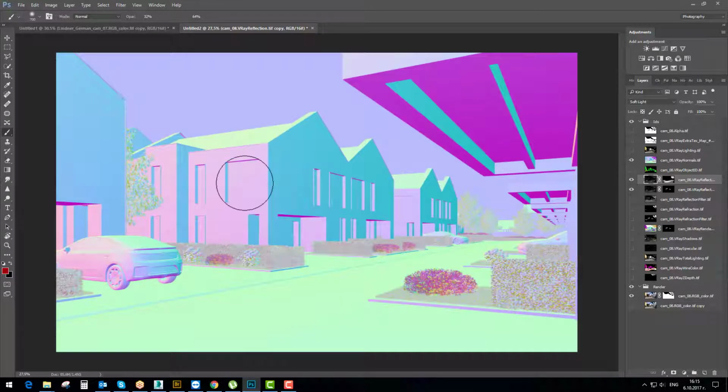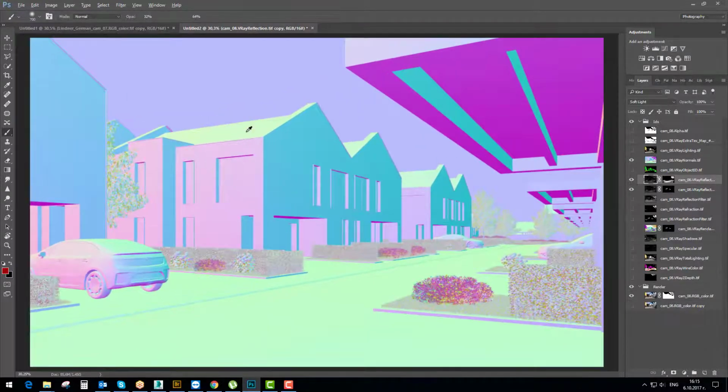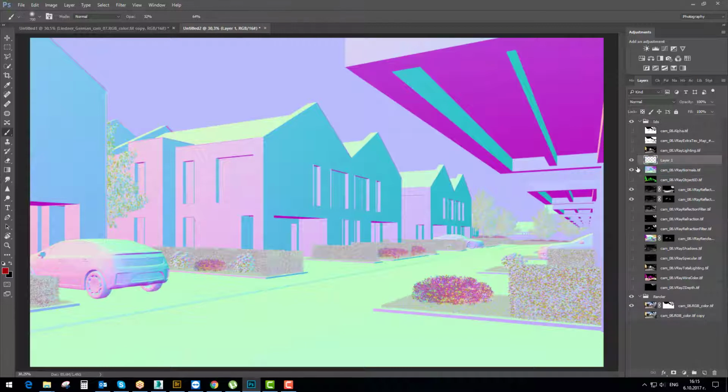And here I have my normal map, where I have all the surfaces in one direction with one color.